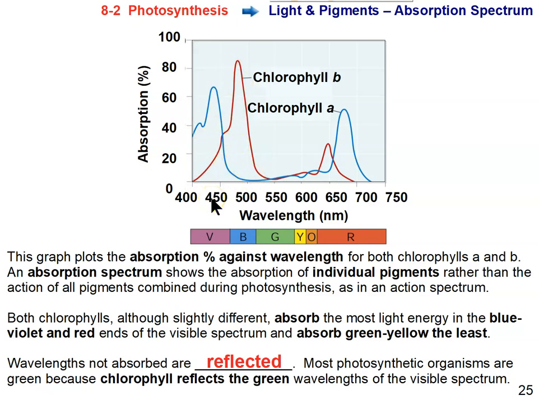I mean, if you walk outside in the summertime with the sun blaring on with a black shirt, you know very well that you are absorbing energy. That black shirt absorbs more energy than, for example, a white shirt, which would reflect it. So the chlorophyll is absorbing energy here, but what is it doing with that energy? What happens to the energy when chlorophyll absorbs it? That's what we're going to look at next.